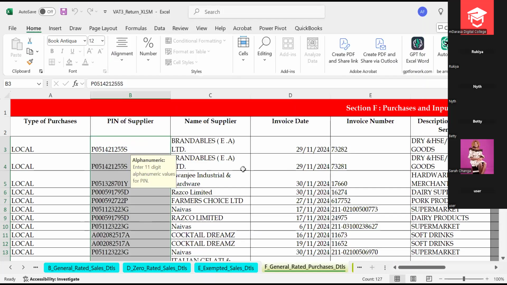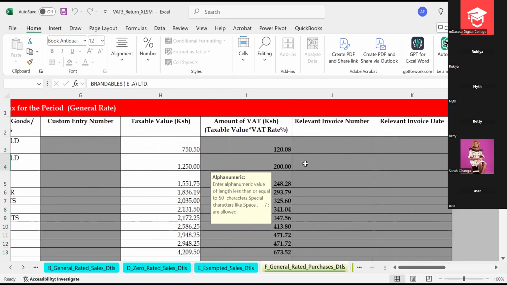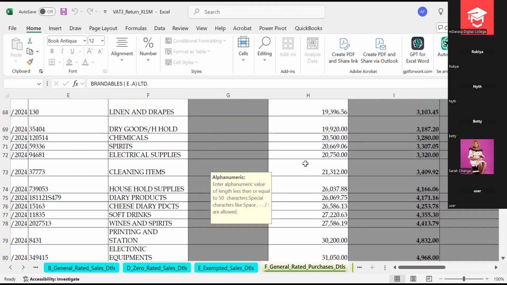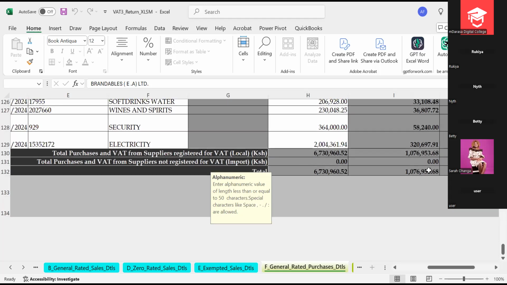So all of us, we should fetch this data. Once you fetch this data, because it was exclusive of VAT, it will calculate the VAT for us automatically here. And now the auto-populated has worked. If you had the data on auto-populated, it will bring the exact data being filled from the ITAX, whatever has been filled on ITAX.